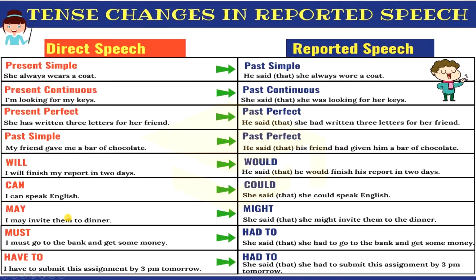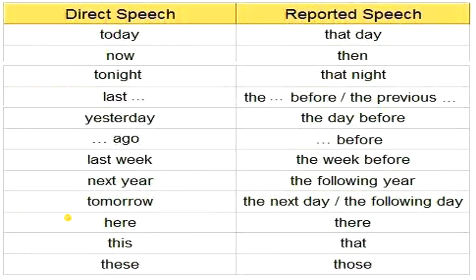So this is the most important thing: the tense that we have in a direct speech, what it becomes in the reported speech. This is in general what is reported speech, what is indirect speech. So you have to focus on these tenses that we have. And something else that you need to pay attention to are what we call time expressions. So, for example, if I work in the office today, the time expression here is today. I work in an office today.